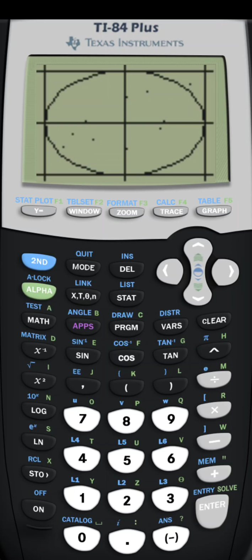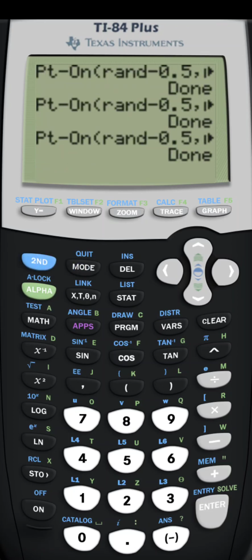So let me just back out of this. What we're going to do is write a program. Our calculator gives us the ability to create custom programs. It ships with a programming language called TI Basic, which is a pretty bare bones scripting language, which allows you to save subroutines and reuse them.